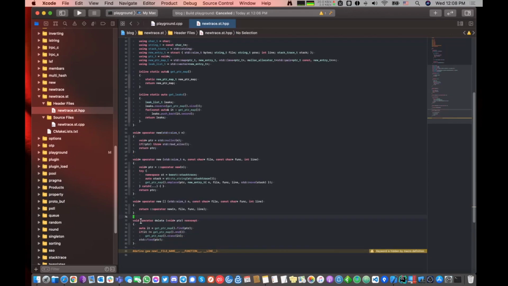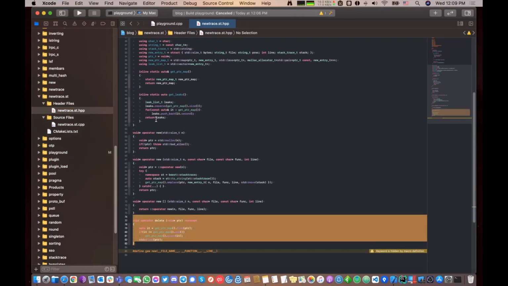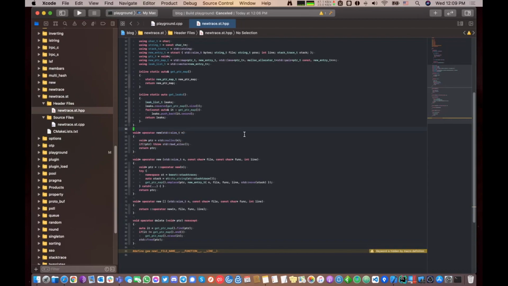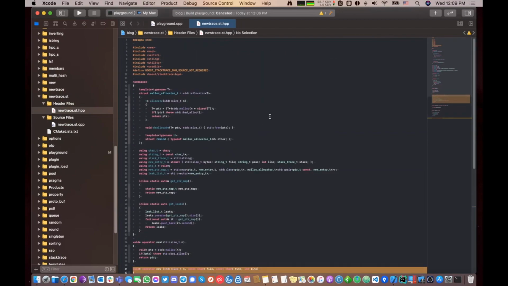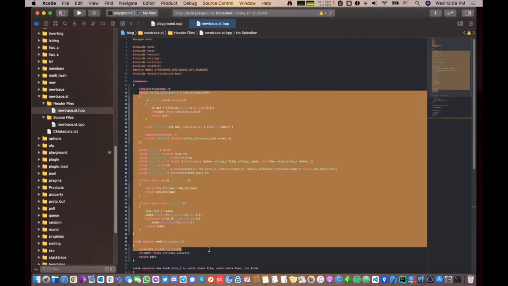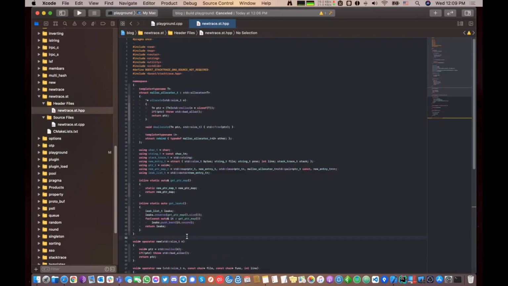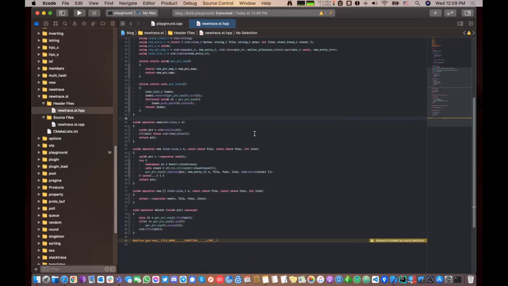Because even operator delete is a fallback for all other delete operators, even the array ones or custom ones, whatever, it doesn't matter. They will now always converge onto a single delete and a single new. So that's just something I wanted to mention. The whole thing could have been implemented as one operator, and then some helper code to keep track of stack traces.